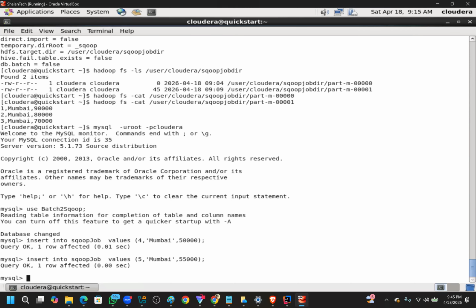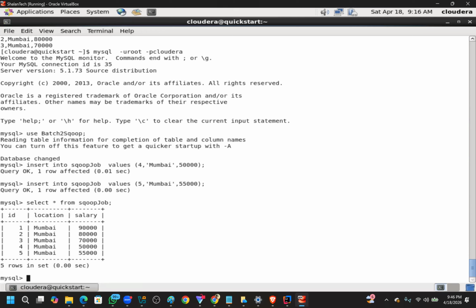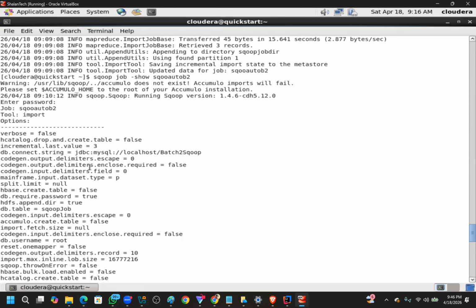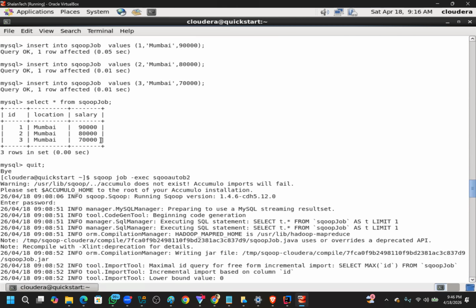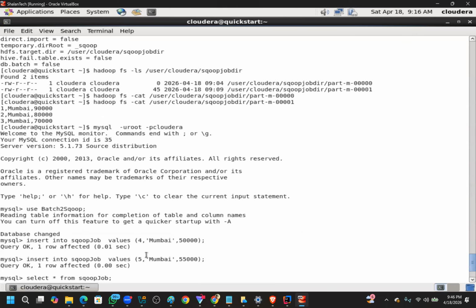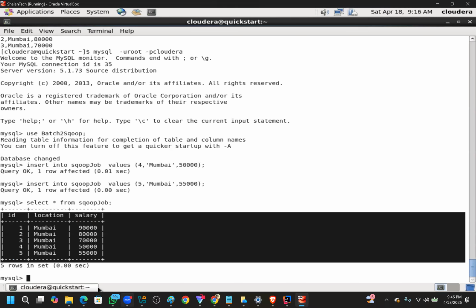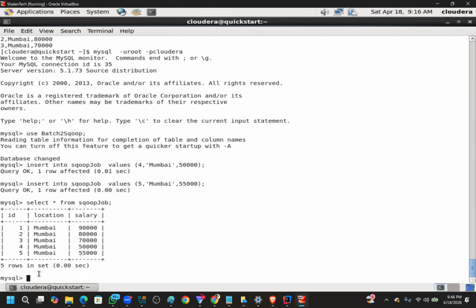55. Enter. So till now, 3 records have been taken. The automation job has taken 3 records to HDFS. Now, 2 new records came to that particular table. Do you want to see the table? Let me show you the table. Select star from sqoop_job. Now there are 5 records. Before it was 3 records. Now I entered 2 new records to it. Now there are 5 records.